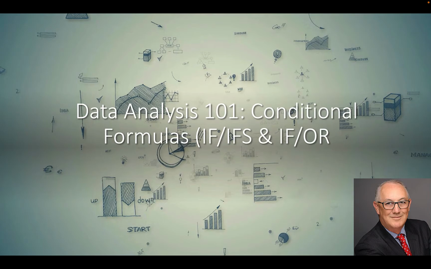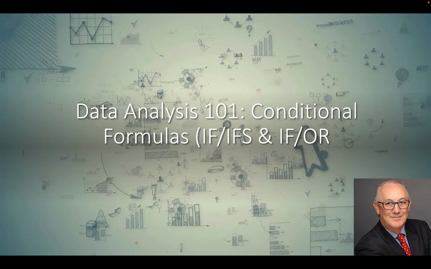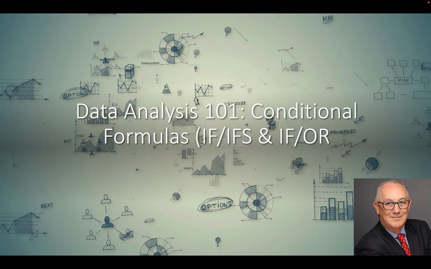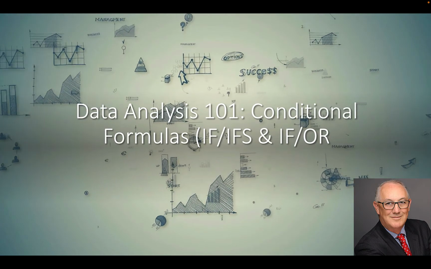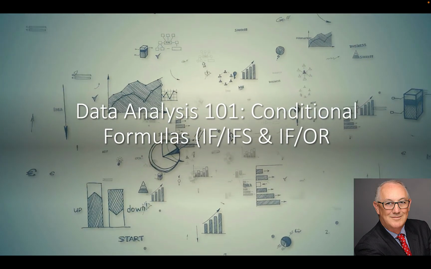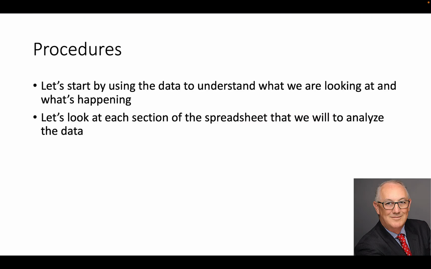Today we're going to talk about Data Analysis 101, which is really using conditional formulas in Excel for the IF, IFS, and IF/OR functions. We're going to start by looking at the data to understand what we're doing. It's always important to grasp what you're doing. In this case, we're trying to create a summary report for employees based on data for different cities. We're going to look at each section of the spreadsheet to understand what exactly it is that we're doing.